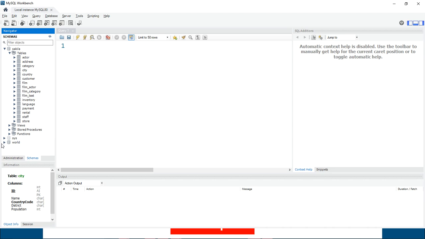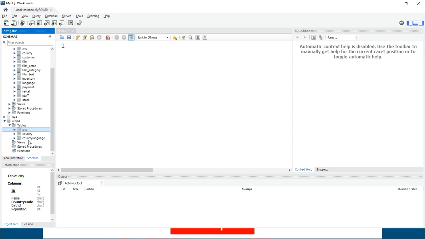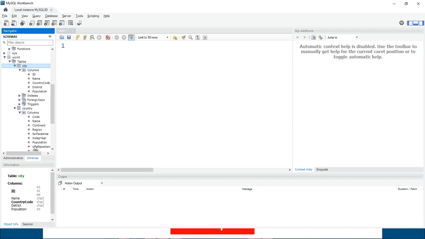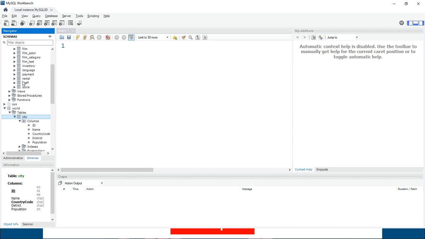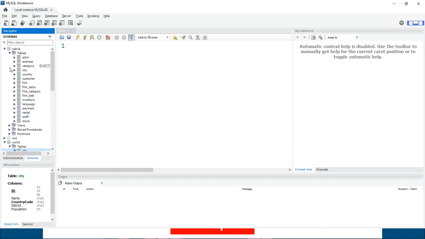Now if I go to the World database, and we'll leave sys for later, this World database has other tables also. As you can see, I have expanded them: city, country, language. If you expand city, you will see the columns: ID, name, country code, district, and population. The same goes for country, with different columns: code, name, continent, region, and all of those. So here is the actual view of all the different tables that we thought of. Obviously we don't have the phone book table here, but that doesn't matter. All we need is some data.